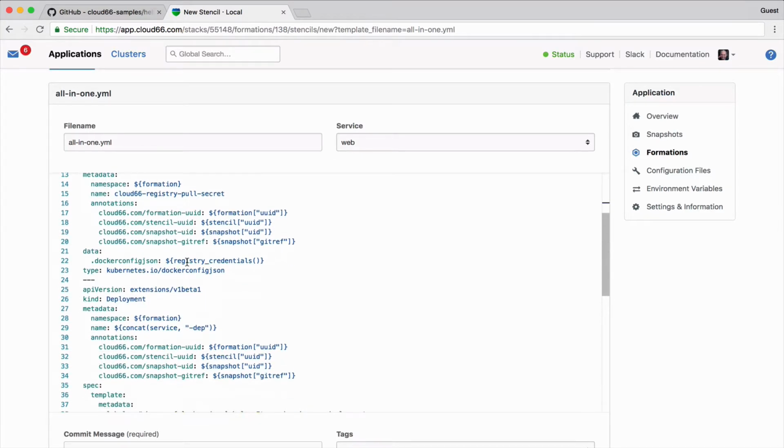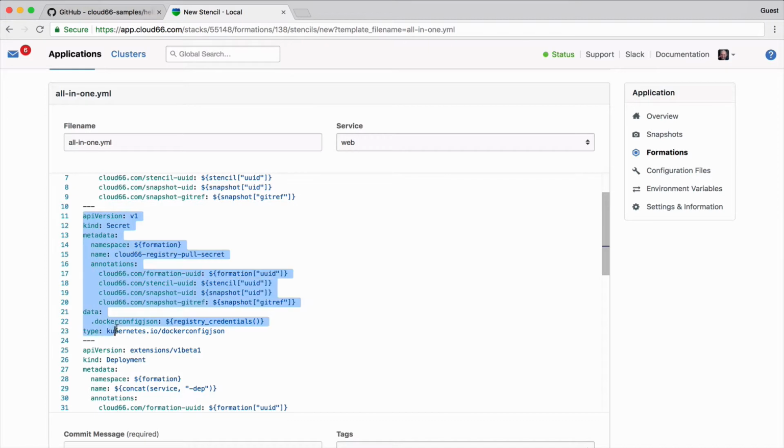So that's the namespace. The second part is a secret that I've put in my template. All it does is make sure that my cluster has the access credentials for the Docker repository or Docker registry that I have my images in. This could be the Docker registry provided by Skycap, which you can get the credentials for with just a simple single placeholder, and it will automatically populate it for you. Or if you want to use another Docker registry, you can add it to your account and refer to it here, which will then render it into Kubernetes-friendly credentials.